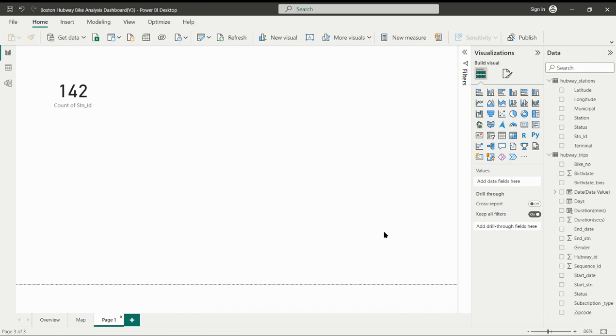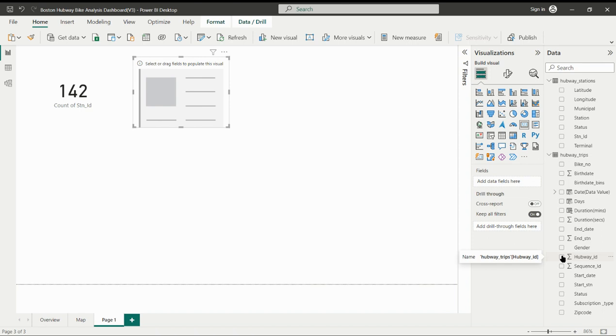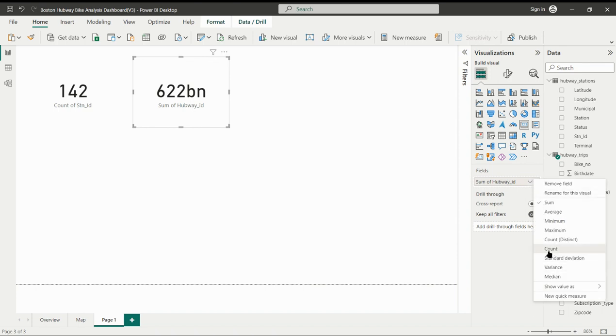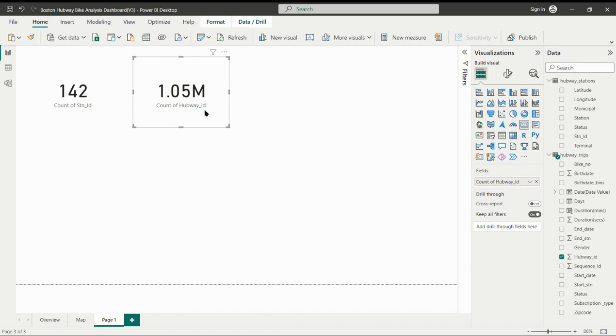Another visual is the total number of trips. I am again going to select the card option, align it accordingly, and drag Hubway ID into the fields box. I am going to change the data type from sum to count, and we can see that till now we have 1.05 million trips done.